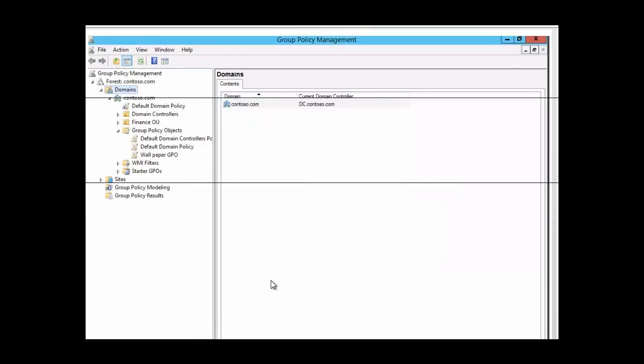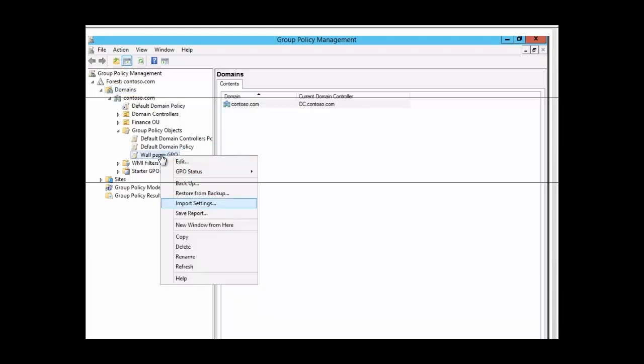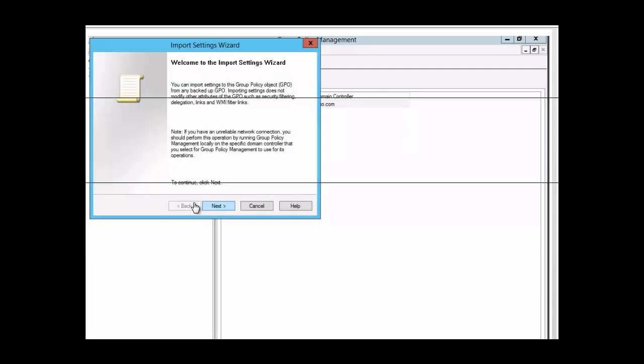The next thing that we want to look at is importing settings from a group policy object. Let us say that we want to import settings for the wallpaper GPO. What you want to do is to right-click on that group policy object and simply click Import Settings. You're going to be presented with a wizard.